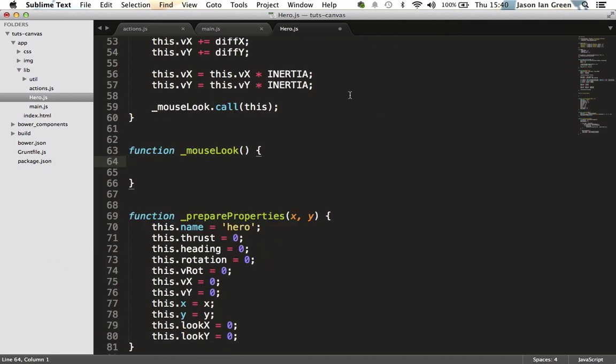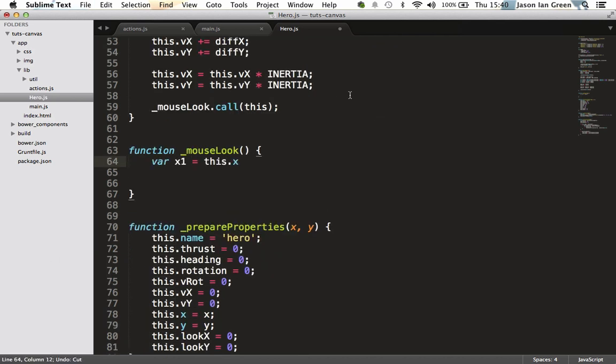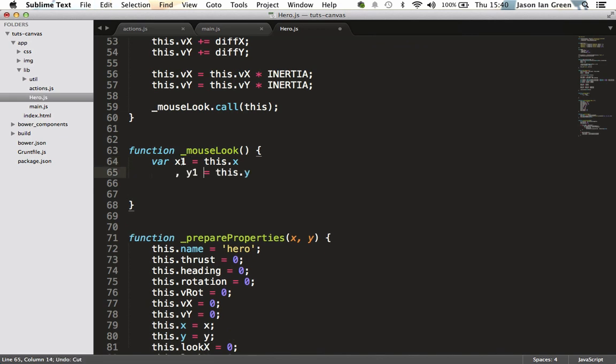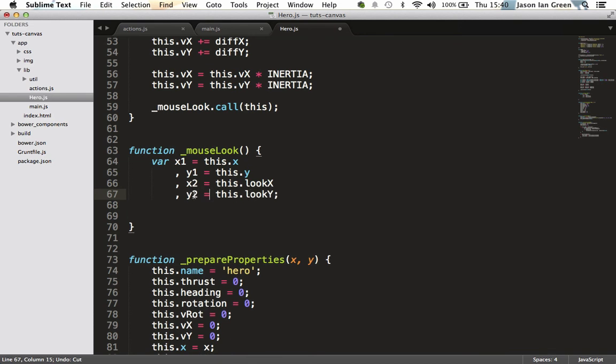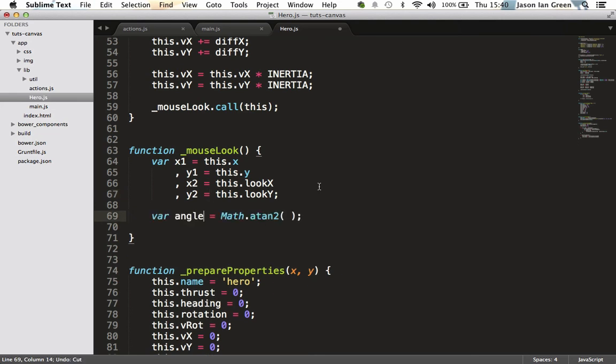So what is our mouseLook function going to do? Well, firstly we need to get our two sets of X and Y coordinates. So X1 and Y1 is this.x and this.y, and X2 and Y2 is the lookX and lookY position. Then once again we need to do a little bit of trigonometry. So we need to get the angle of our hero using these X and Y positions. For that we're going to use Math.atan2.